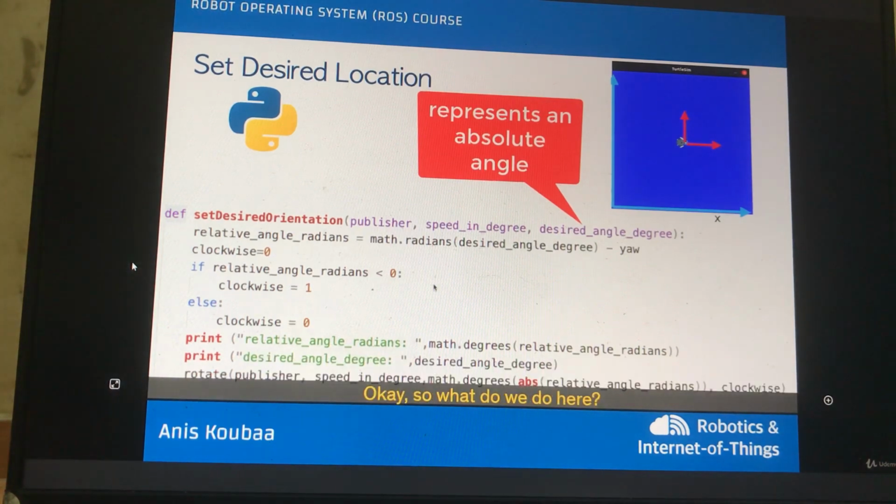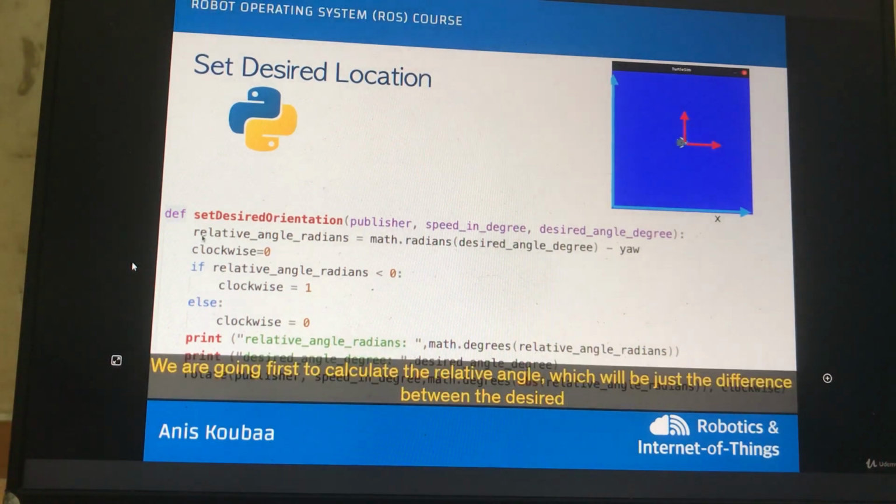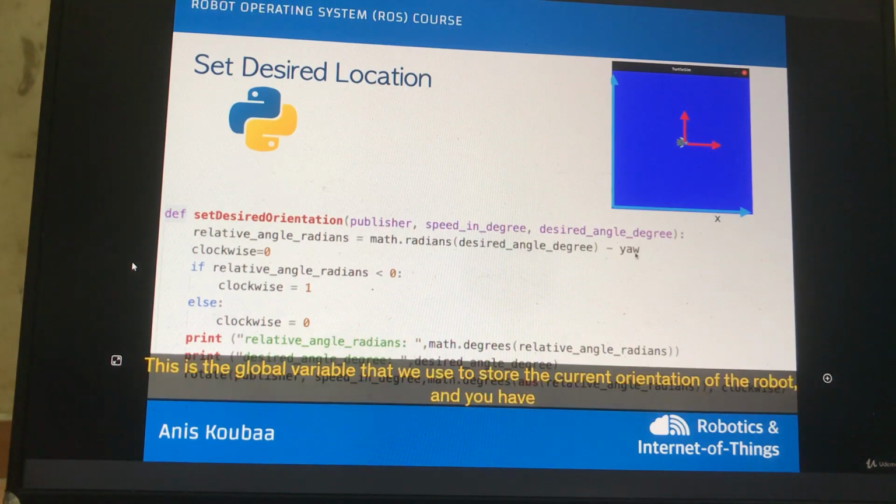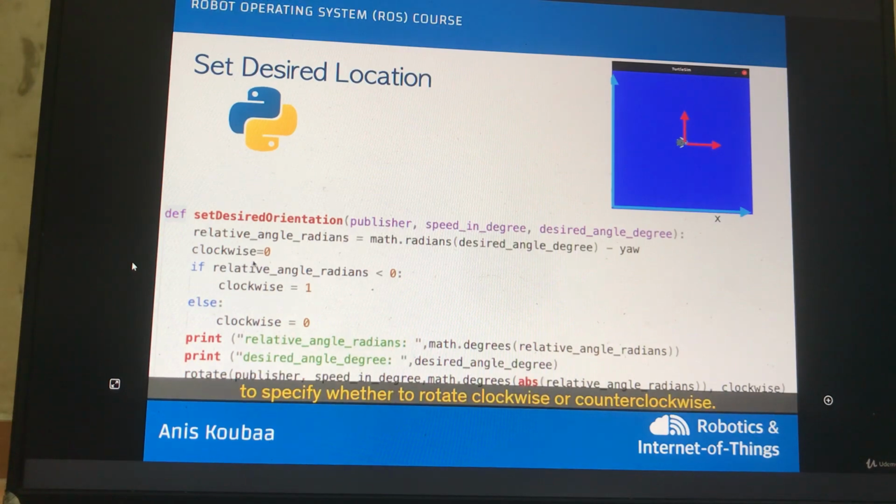Okay, so what do we do here? We are going first to calculate the relative angle, which will be just the difference between the desired angle and the current angle. Of course, the desired angle, we have to convert it from degrees to radians, and the U here is the global variable that we use to store the current orientation of the robot. And we have to specify whether to rotate clockwise or counterclockwise. How do we do this?